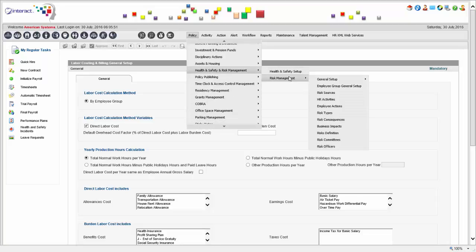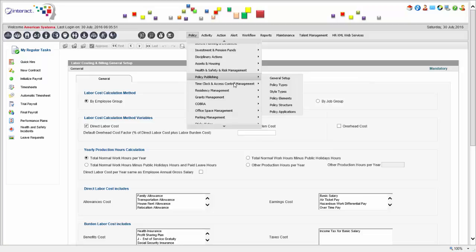We have a very strong risk management solution that allows you to identify and track risk and put risk mitigation plans together. We have talked about the fact that we have our own time clocks, and we can therefore poll these time clocks for all the in and out time transactions and understand exactly how many hours and minutes and seconds an employee has worked in the company. And this can be down to the project or activity level.